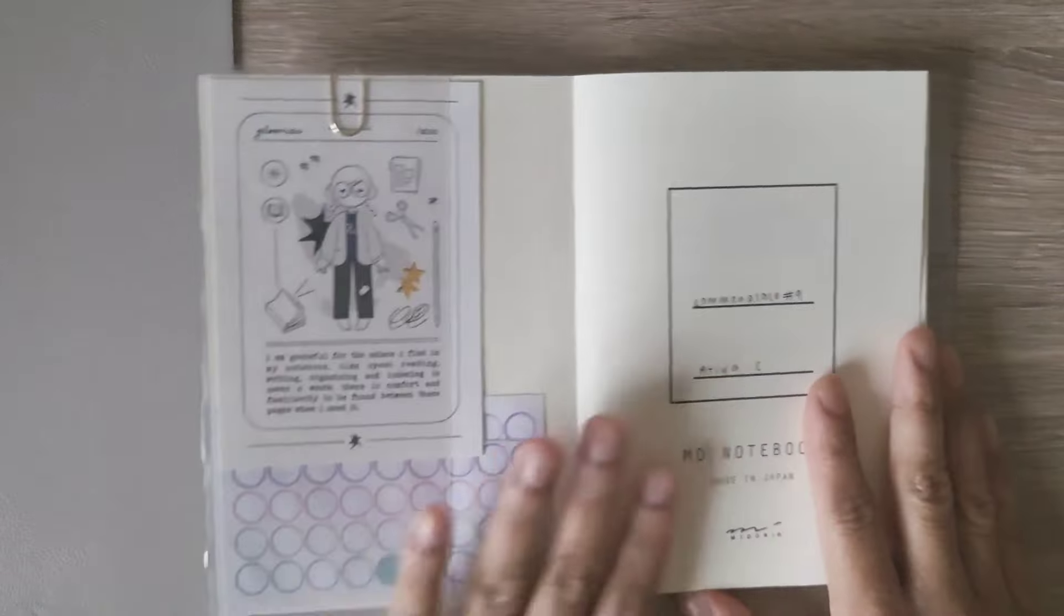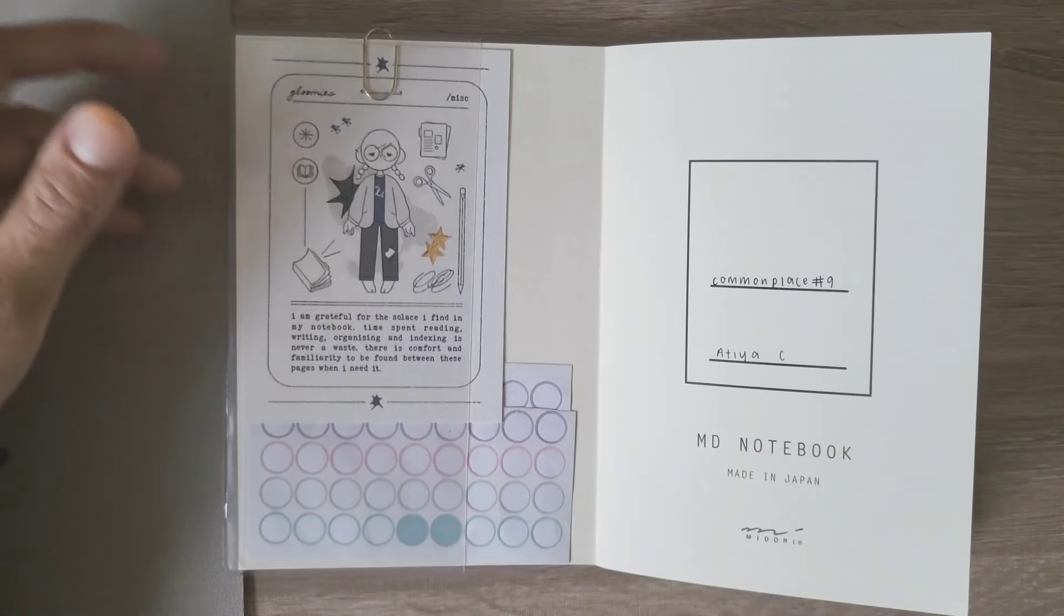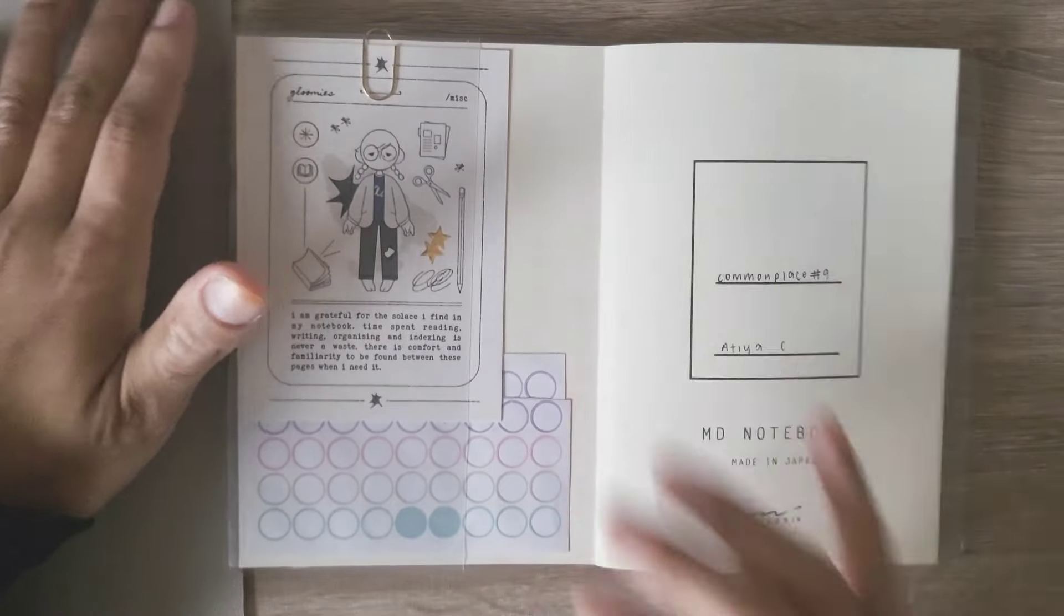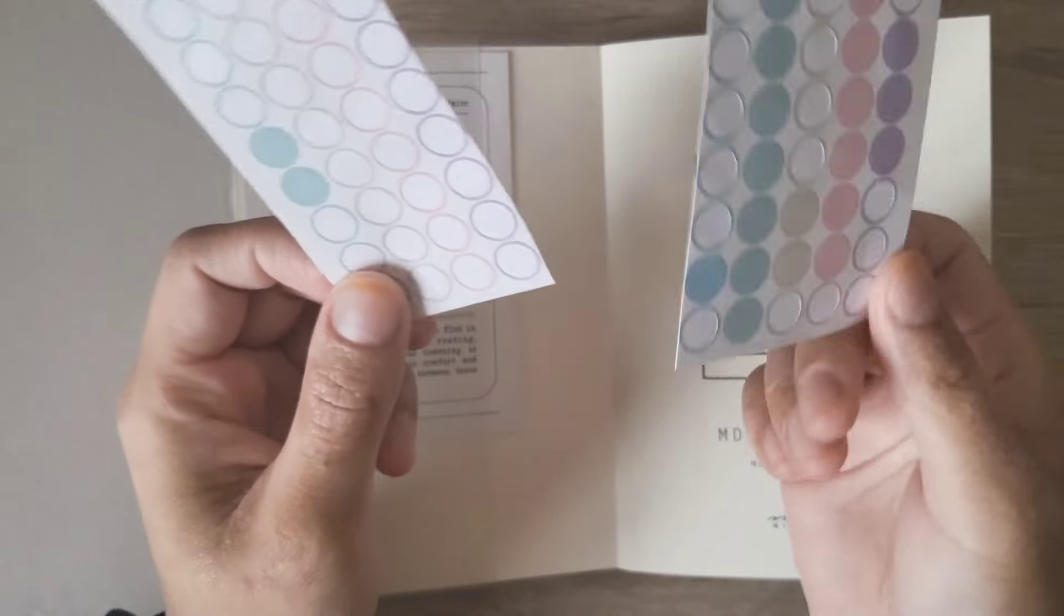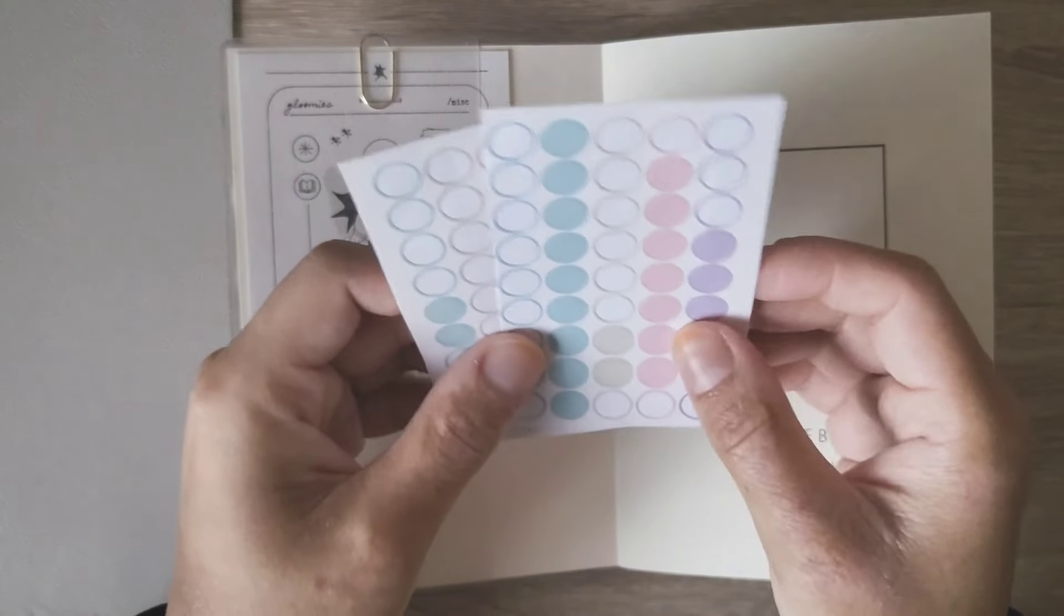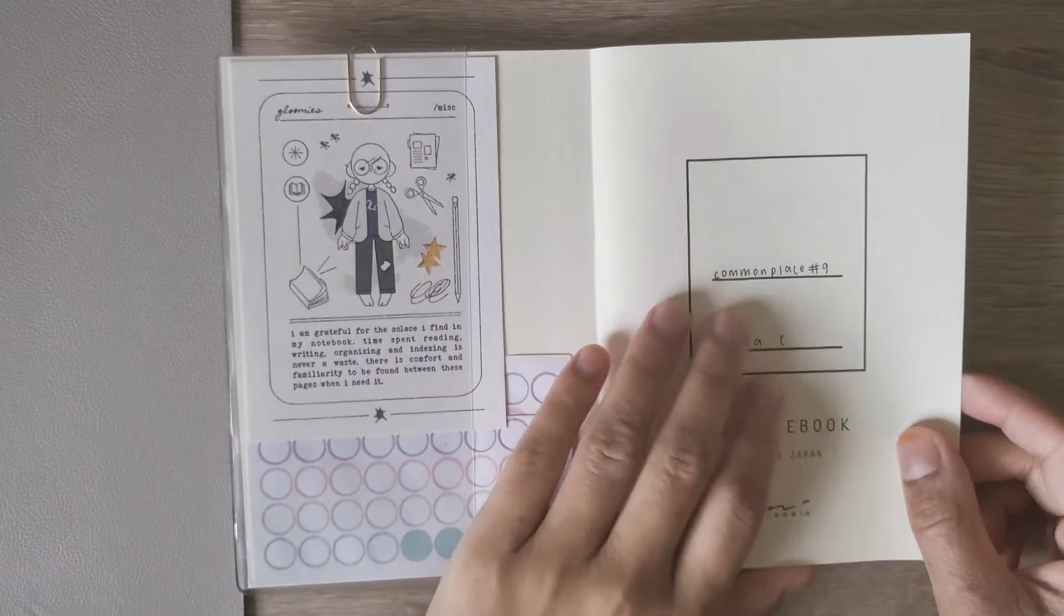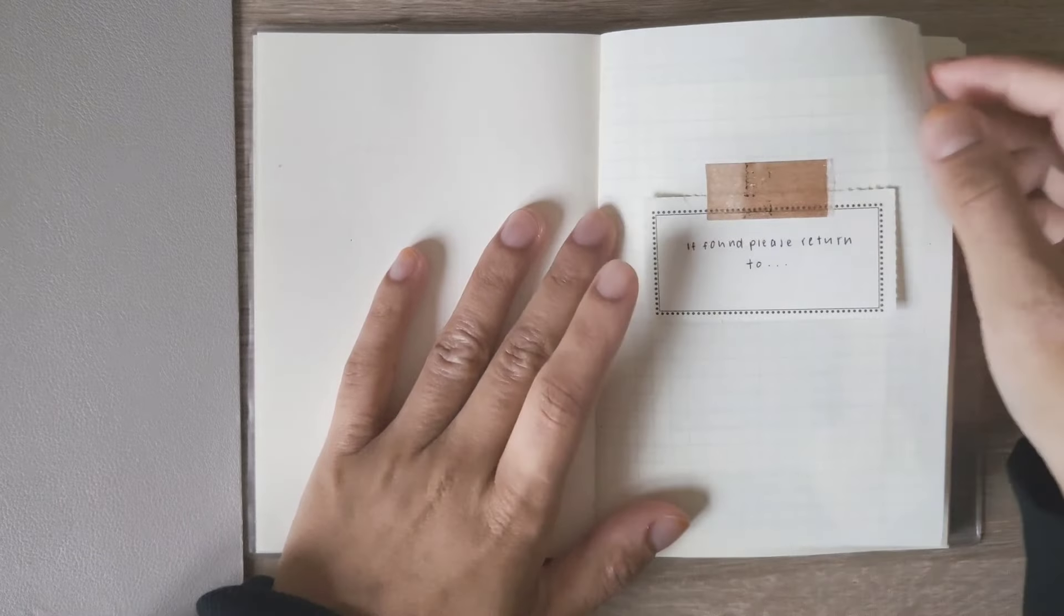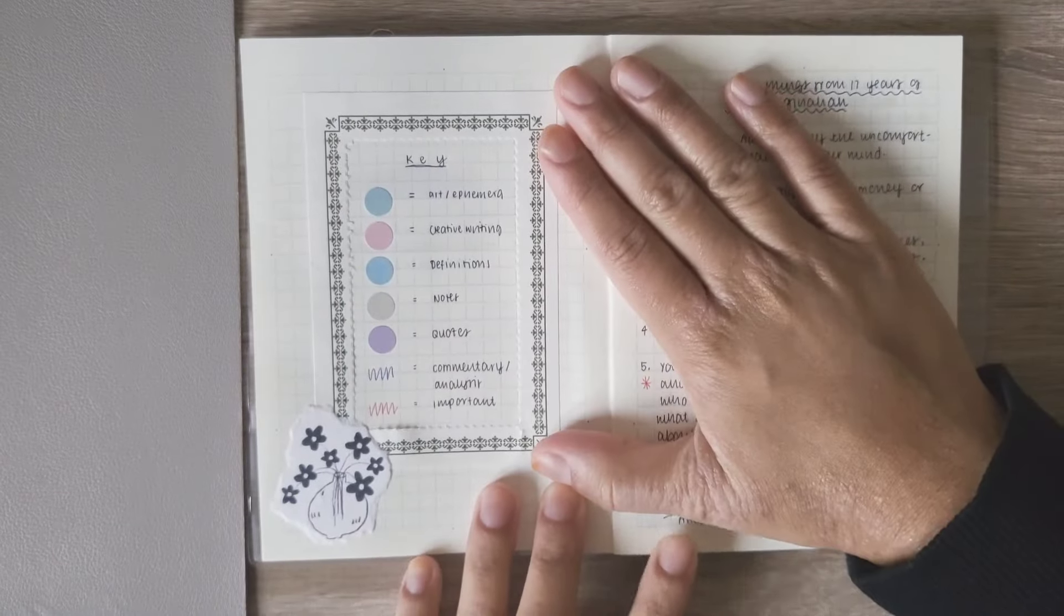And when you open it up, I have this Megan Rhiannon Gloomy. This is the notebook one about indexing and organizing books and finding comfort in the pages. And then these are the index dots I use. I don't know where they're from. They were gifted to me by Bronte from Bronte Plans. I kind of just put them in here. And then when you flip over, you get the standard awkward page. And I just put if found please return to with my details over and below.